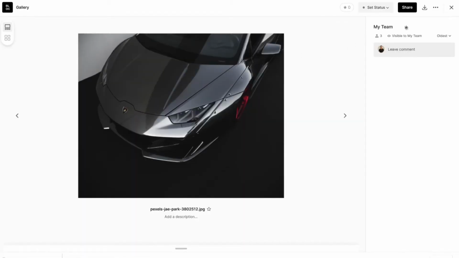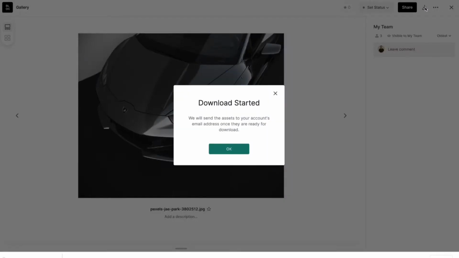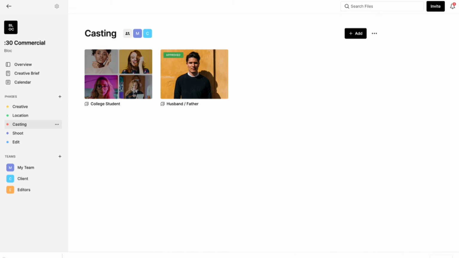And the one nuance is that because galleries can be any combination of assets, it could be hundreds or thousands of photos, it could be a combination of videos, documents, many other asset types within a gallery. Rather than creating a massive download in your browser, the way it works is if you click the download button, these assets are going to be zipped together into one single file, and after a few moments, depending on the size, it's going to be sent to your email with a download link so that you can download it directly from that link. This works the exact same way for submissions.